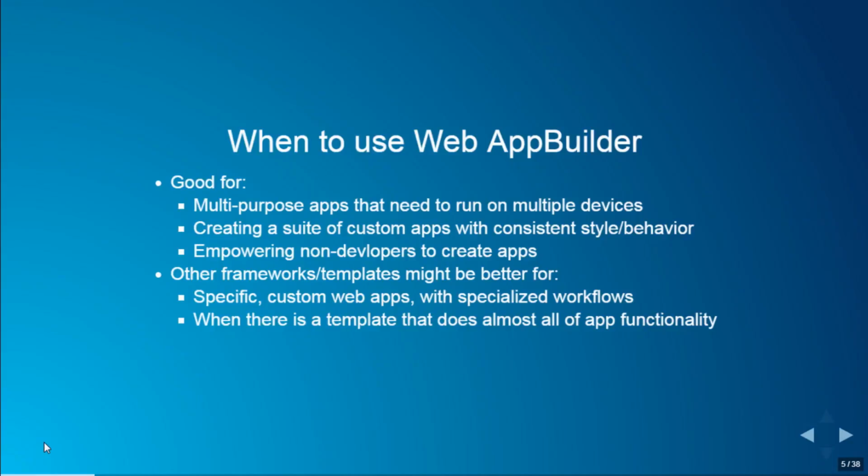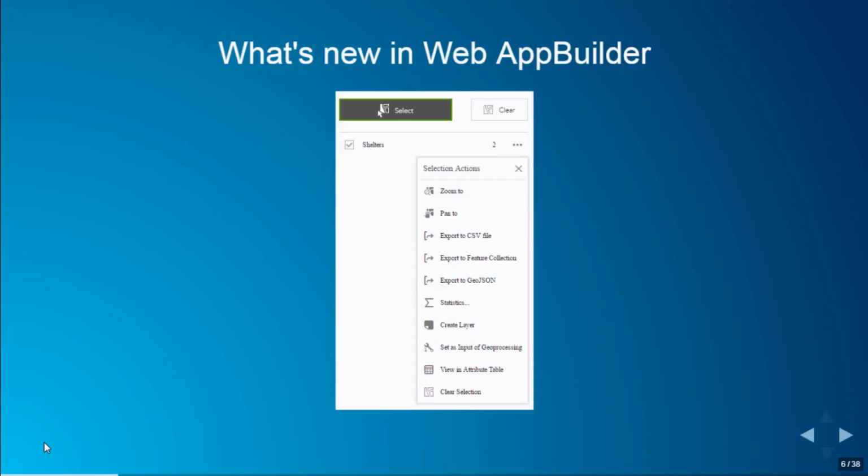Of course, no tool is perfect for all situations. I think we all know that. So if you need a specific custom or super complex web application, Web App Builder might not be the best choice for you. But the great thing is that the same skills that we all have from working with the JavaScript API for years translate over to creating custom widgets and themes for Web App Builder, and vice versa. If you gain some skills building Web App Builder widgets, you can transfer those back to custom apps.